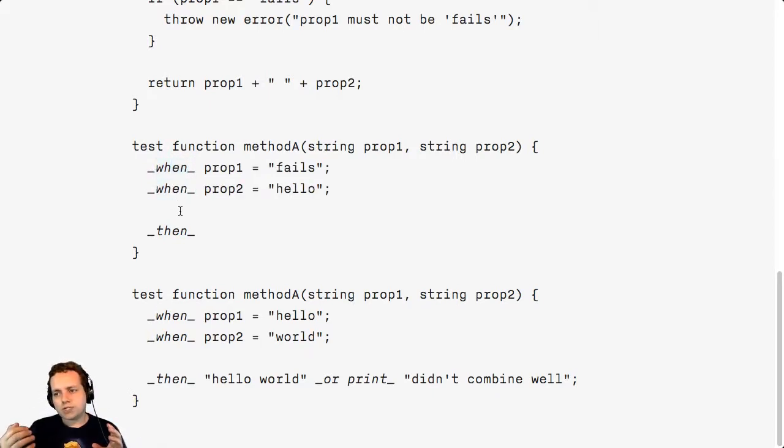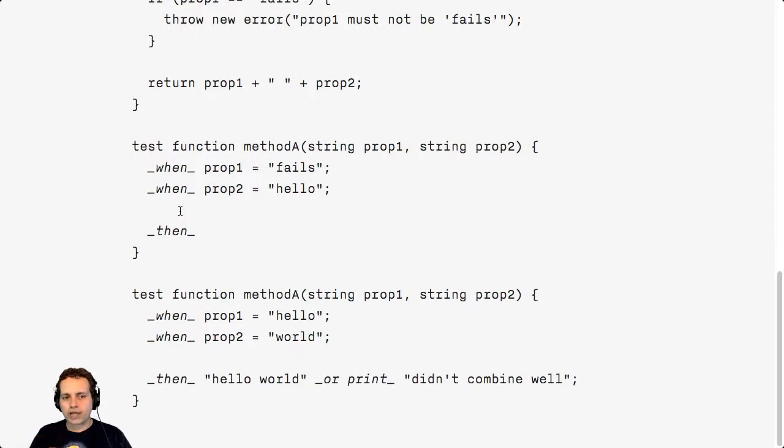The way that you do test-driven development, or at least structure tests when you're doing test-driven development, is usually a three-part thing. You write a test and you say if some precondition, when some behavior or action or event, then some expected outcome. And that's where you pass or fail. What I'm doing here is I don't want to use the if keyword because, again, confusing with if elsewhere in the language, if I support the if statement. What I actually want to say is when prop 1 is something, when prop 2 is something, in place of if prop 1 and if prop 2.